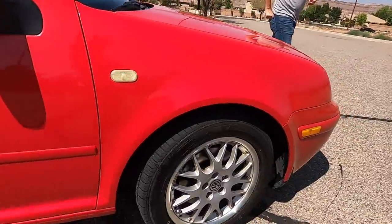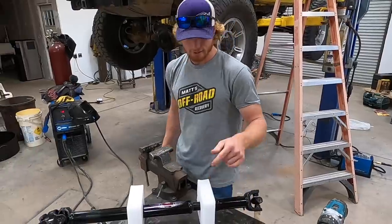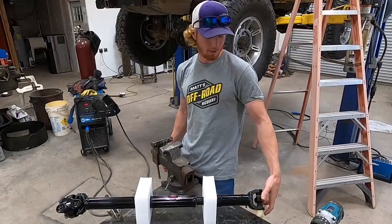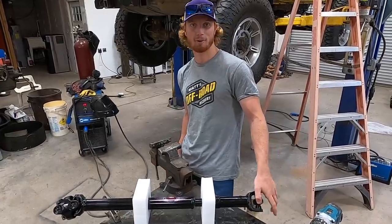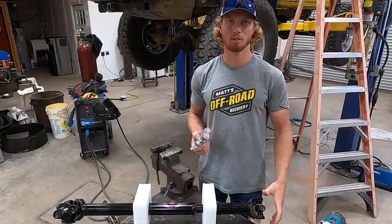We're going to Tag and Go to get Trevor's car washed — giving it the works. It's like a brand new car. Not really. So now if you see a red Jetta, it's not mine; it's the other guy with the red Jetta. Next we'll be putting in the rear driveshaft. This came from Adam's Driveshaft, but we accidentally told them the wrong U-joint size, so we had to get a new one to adapt from one size to another.